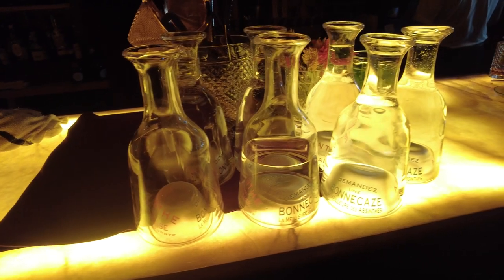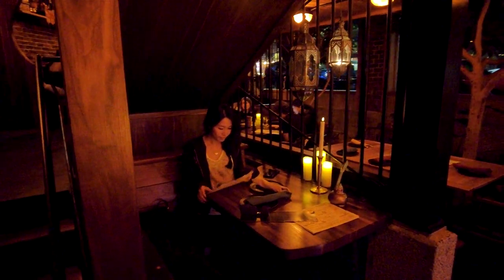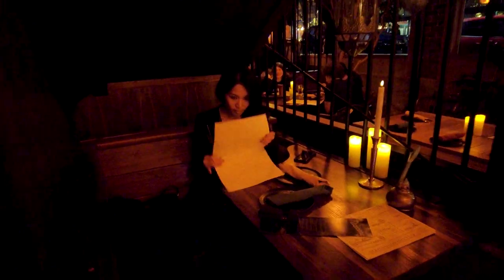If you guys remember from the Harry Potter movies, Harry Potter was basically sleeping underneath the staircase. That's exactly where we are right now — they actually have a table booth that's literally underneath the staircase to the second floor. Honestly the coolest area in the restaurant. Let's take a look at what the Splintered Wand actually looks like.